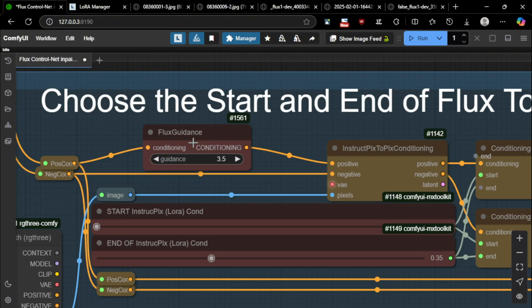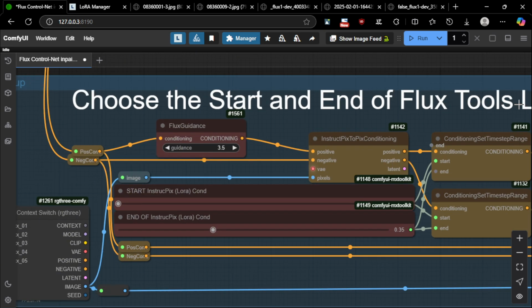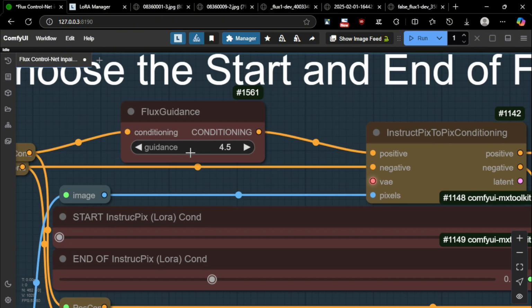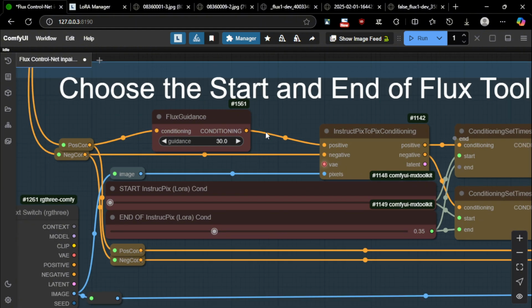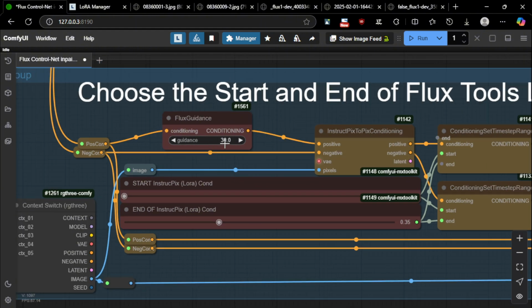And there's actually the Flux guidance. I don't know if it's the official recommendation, but control LoRAs or Flux tool LoRAs are supposed to work better with 10 guidance. Or like 30 guidance, the same way that Flux Fill likes 30 guidance. This won't blend well in an inpainting generation. So I don't recommend you use 30 Flux guidance for inpainting with Alimama, because this is not going to look good. Maybe this might be good for the whole image.